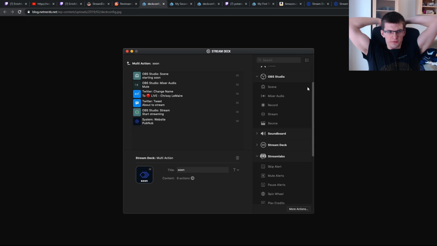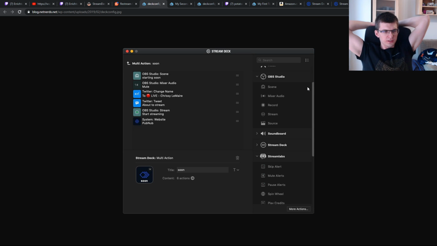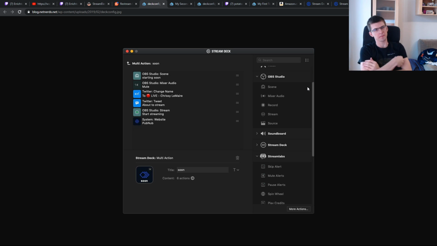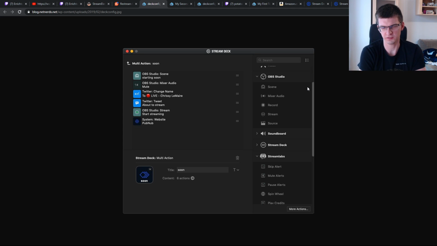I'm thinking. This is one button that I press, it does all these things at once. It's called a multi-step on Stream Deck. But you know, if I'm going to change my Twitter name to indicate I'm live, it would be nice to also do it when I stream on Linux.